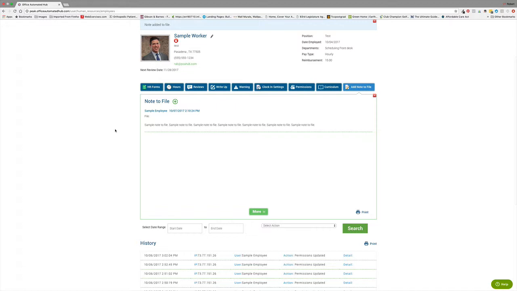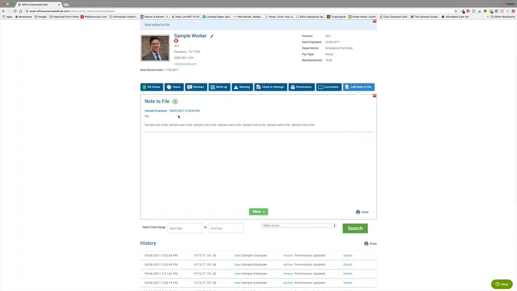You can add any status changes to an employee into this area. And what's going to happen is they're going to collect in a list form, and these cannot be edited. So it protects you and the employee by doing so. It's just more of a real-time documentation, almost like you're documenting a patient record, but it's obviously for an employee instead of a patient.